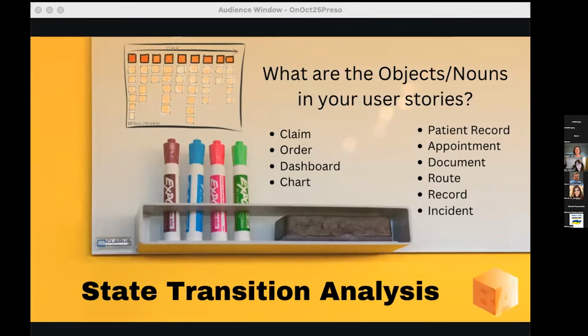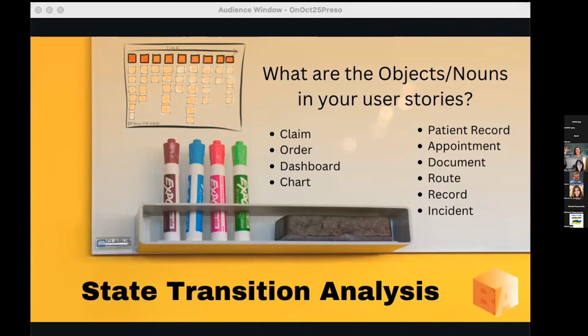What is the object of the verb of the user? Yes, Nicole, winner, winner, chicken dinner. Great job. Presentation. As a speaker, I want to share my presentation. So speaker is my user role, share is my action, presentation is my object.